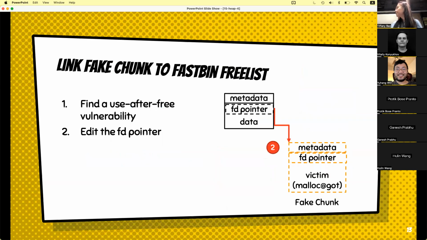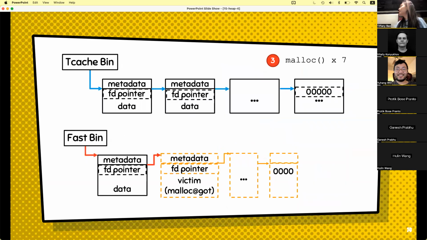Okay, so the next step is to edit a freed chunk from Fastbin's free list so that it will point to the fake chunk. And then, supposing that we already have a fake chunk, we want to obtain it by calling malloc multiple times, so we want to make sure that we can get this fake chunk by calling malloc.